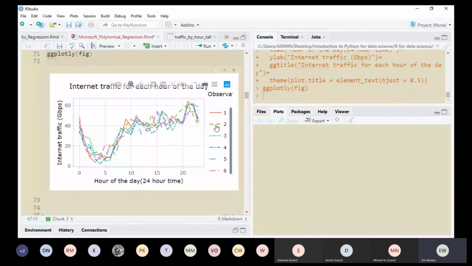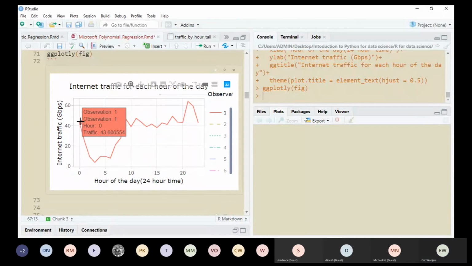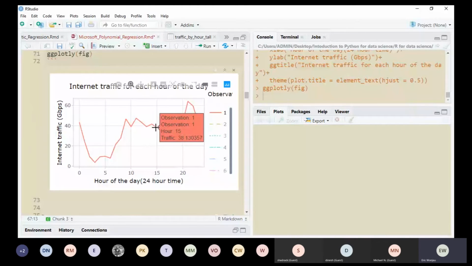And as I was saying, Plotly is really interactive, so I could filter everything out and be left with day one. And you see, from 12 a.m. this is how it goes, and then it dips to around 3 a.m. before sleeping, and then it begins to rise again from 6 a.m. At lunchtime it goes down and starts coming up again, and then people are going off to work. So at least know how your data looks.